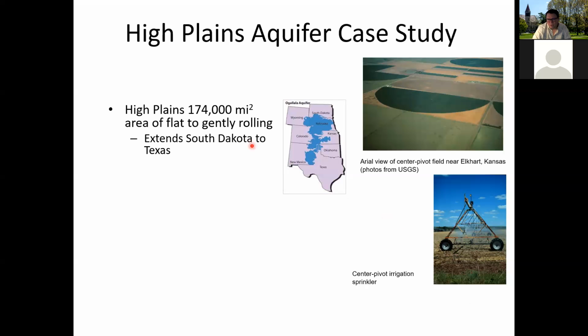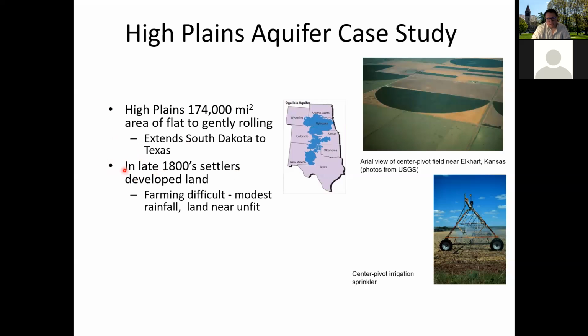As a result, this High Plains Aquifer region actually covers about 174,000 square miles of area. It's a pretty flat region. It's all part of the plateau in this region. So you have the Rockies over here, and then you basically see this shallowly grading plateau down into the plains.